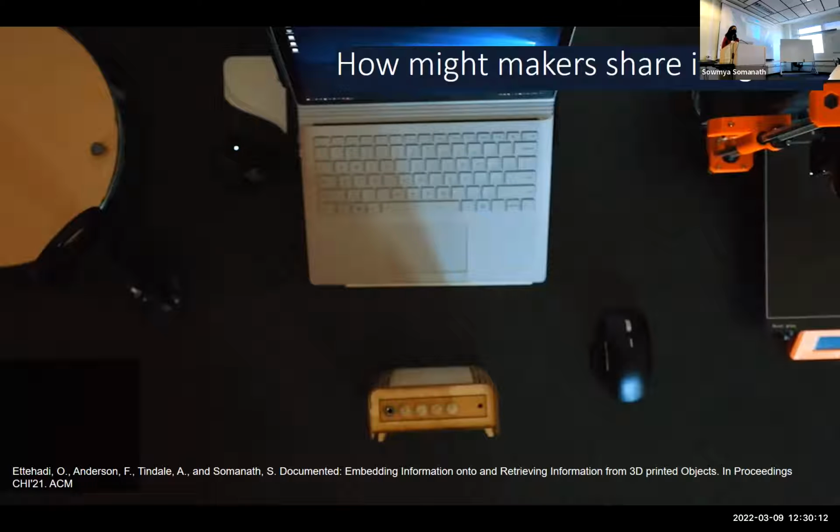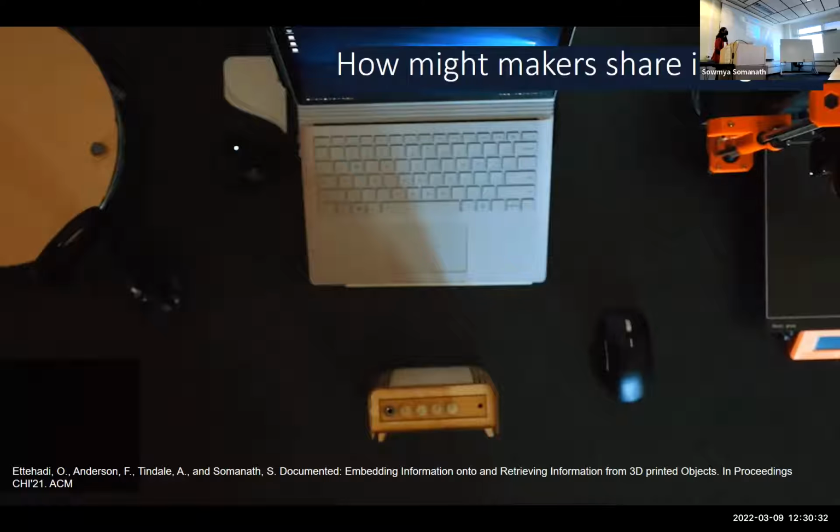A lot of people join these maker communities because they want to be able to share what they learn. They believe in this idea of free ideas. That is, they can openly share, openly learn. And that is a large draw for many people to become part of these communities. And so we were wondering, how do people share insights?